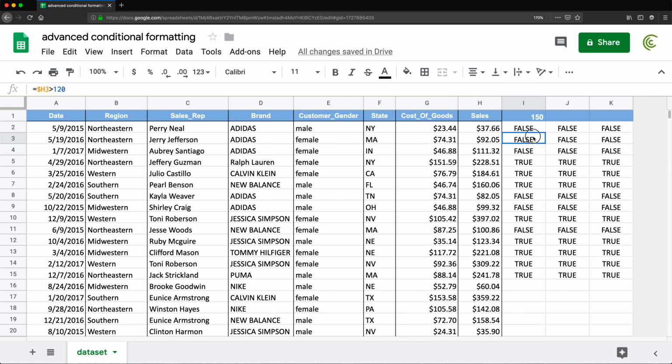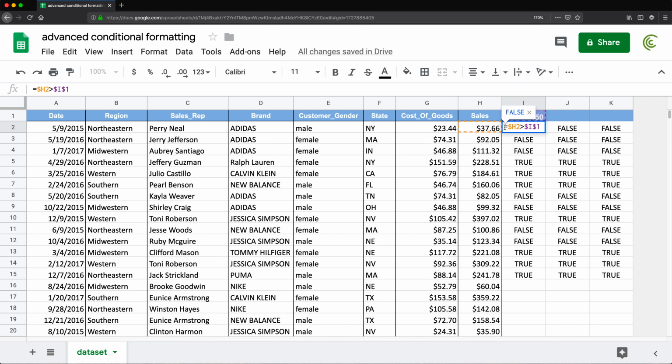So now if I drag this formula right and down, that should just give me truths for any numbers that are above 150. Now, if I go here and change this 150 to something else, I'm going to try something like 200. See, I hit enter. These logics change. So now we get truths for anything that's above 200. See that row? That works. I'm going to switch this back to 150 and get back to this.